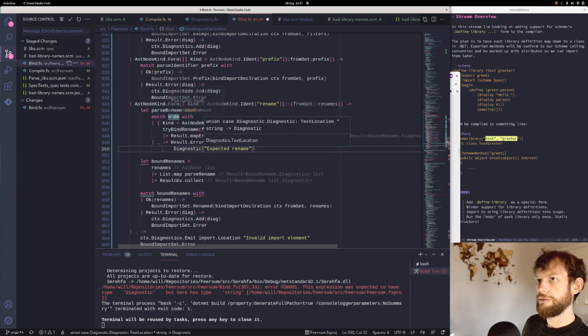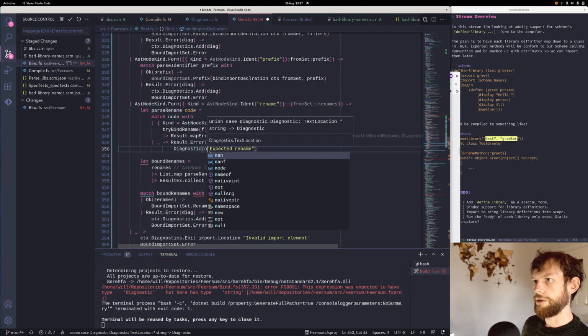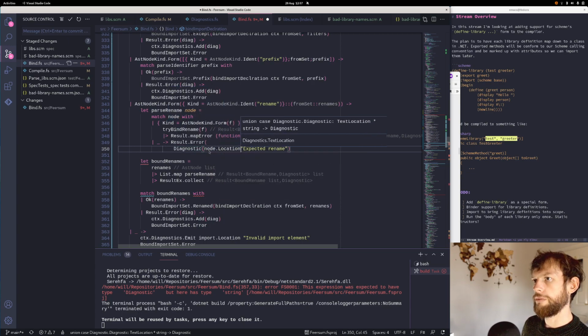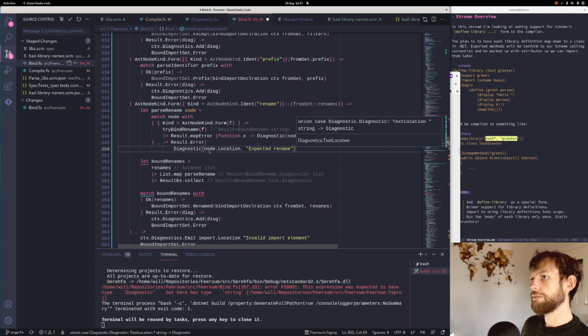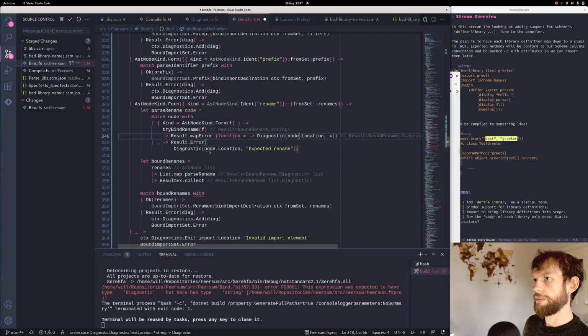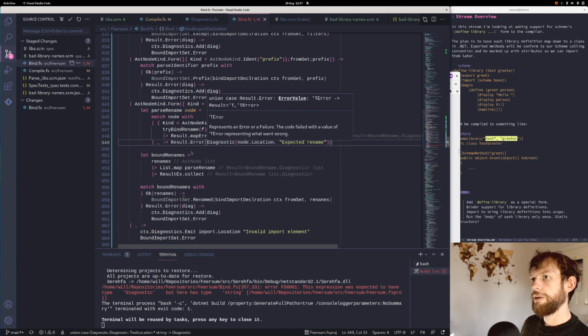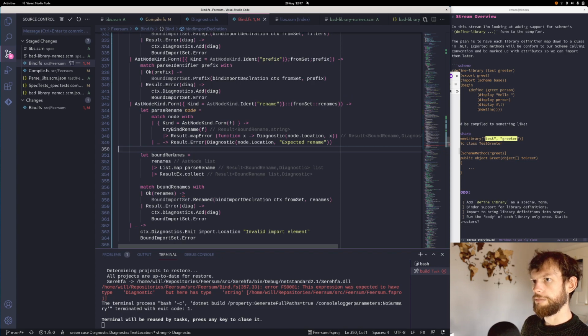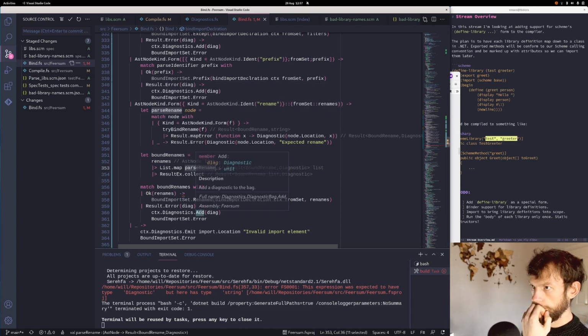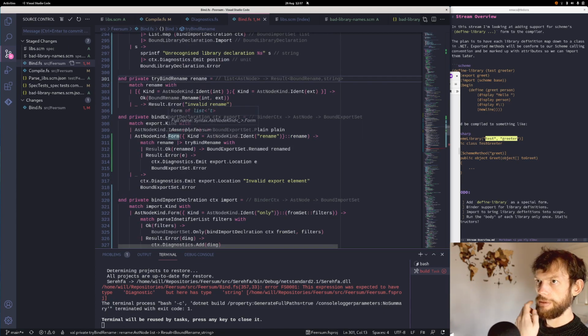Again, node.location. Might be able to get that all on one line. Can. So if we've got parse rename, bound renames is passing all of the renames. Is that really binding? It's returning an error. I think let's try parse rename.